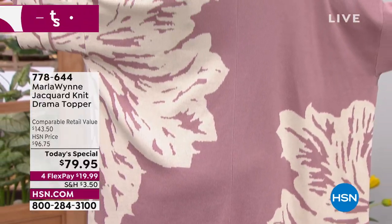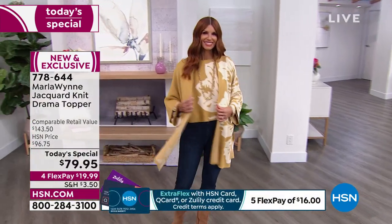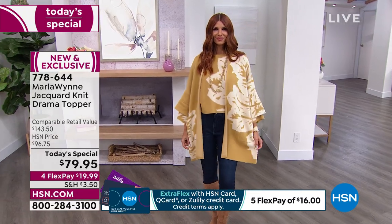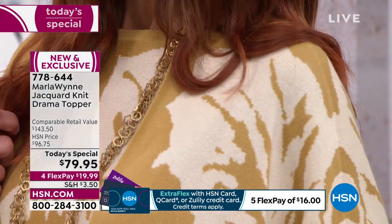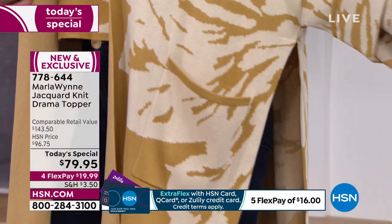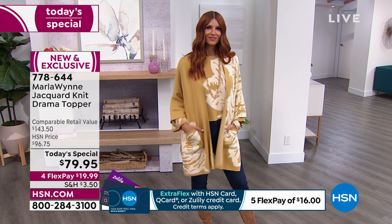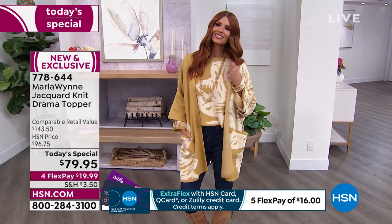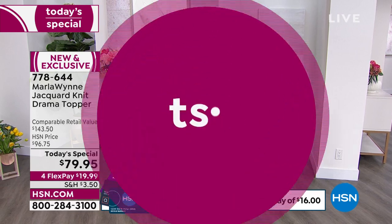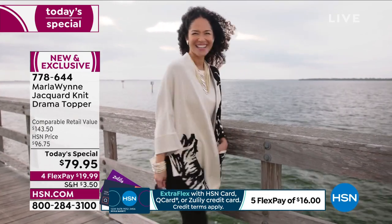So probably the inky blue and the black are your go-tos if you're going to have a longer winter. If you're moving into spring and summer, think what pop color do you want? Am I going to be wearing white denim? Black skinny pants? Ecru pants? What's the color that can add to my wardrobe and elevate all the stuff I already have? If you're going to spend $80 on a piece like this, think about what you already own and how this piece will freshen everything up. This piece will take you all four seasons.